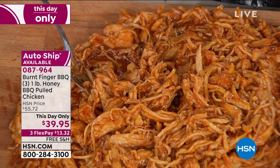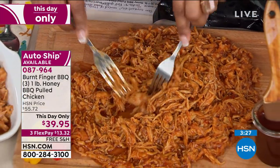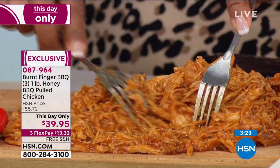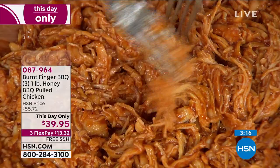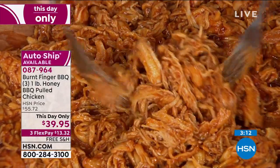If you are having just a few people over, what a great idea. We love barbecue. We love it all the time. Your flavors are just beautiful. They're natural, they're light. You can, like you said, maybe if you want this a little spicy, you can spice it up a little bit. If you have your very own barbecue sauce, you can add that to it. But look at the amount of food, and you're right.